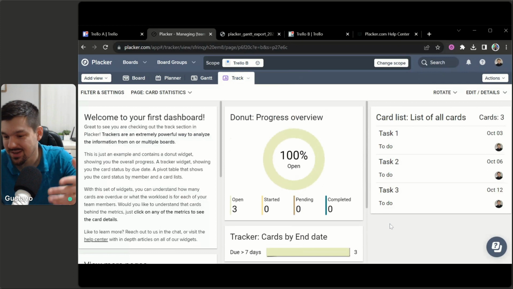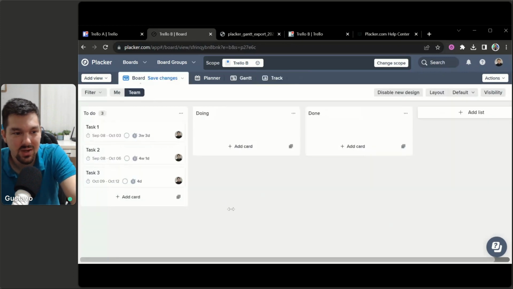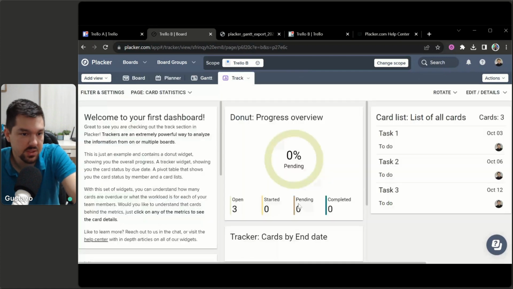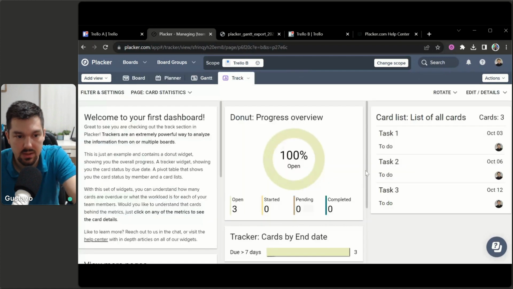So it would take another whole webinar to talk about the track view and the board view. But just to give you a quick view here, this is also possible. It's also included with your Placker account.